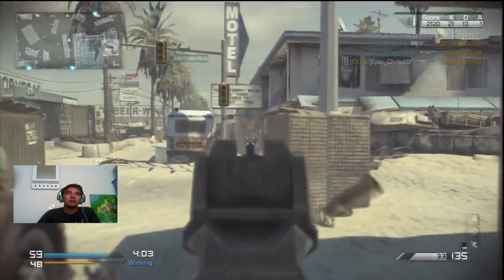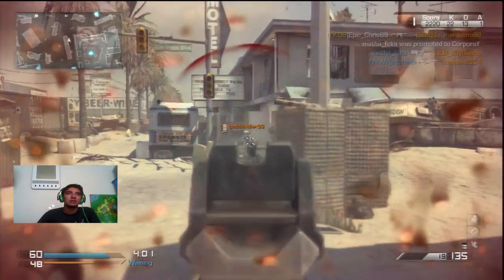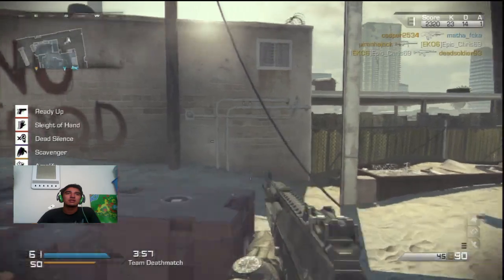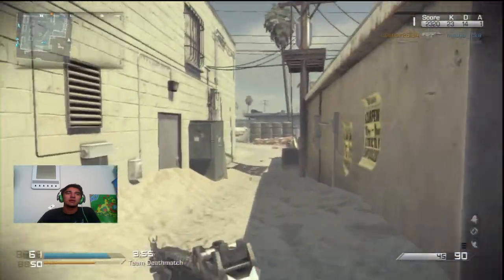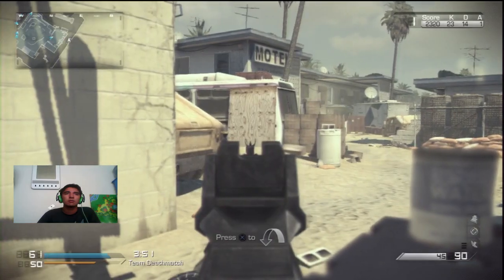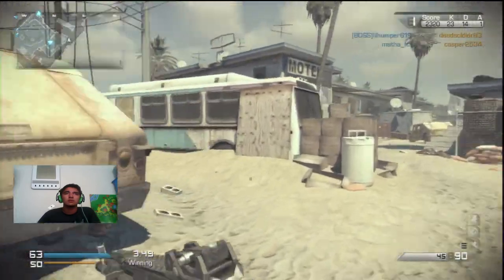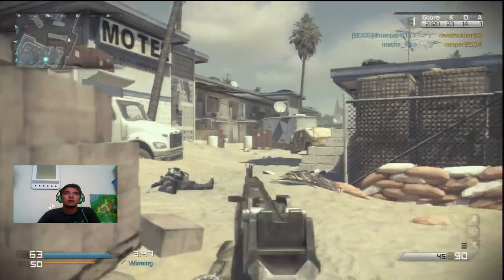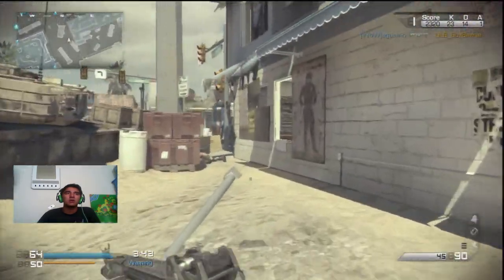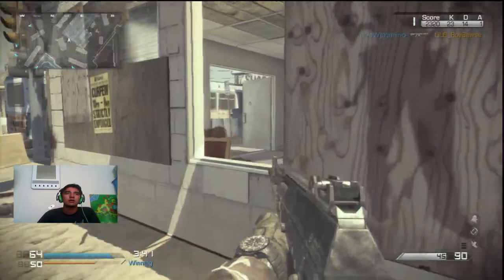I should have put on Stalker. That would have helped me a lot more, but it makes it that much more challenging, I guess. Let's see if we can get 30 kills. We've got 7 more kills to go. Let's see, 61. Yeah, we can make it. Come on, let's go. Oh, that was my teammate. Never mind. I don't know if Stalker or Quick Draw would have helped me a lot more, but.